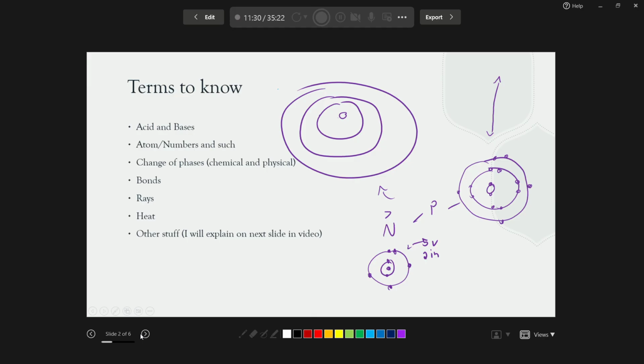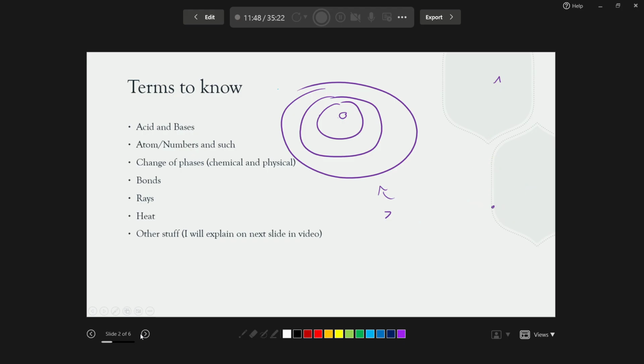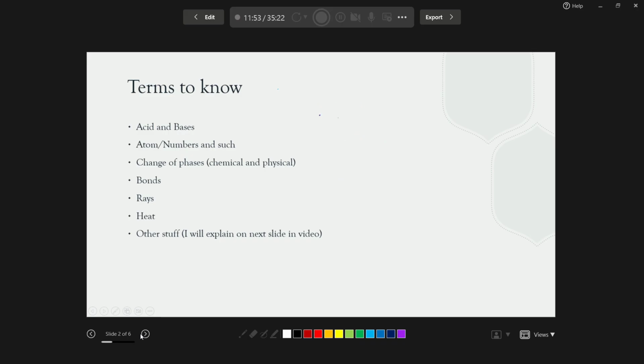This is very important because they are grouped based off of their reactivity. The valence electrons determine that reactivity because they determine whether the atom wants to become a full shell or not. In this case, nitrogen and phosphorus both want to be a full shell, so they're more reactive than, let's say, calcium, which only has 1.